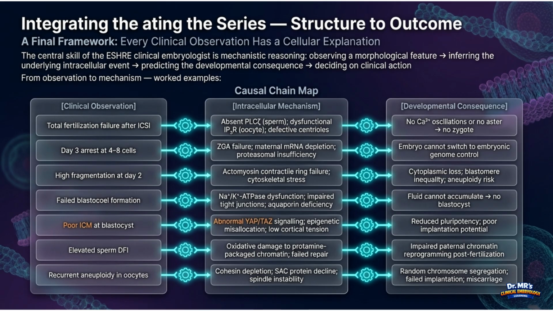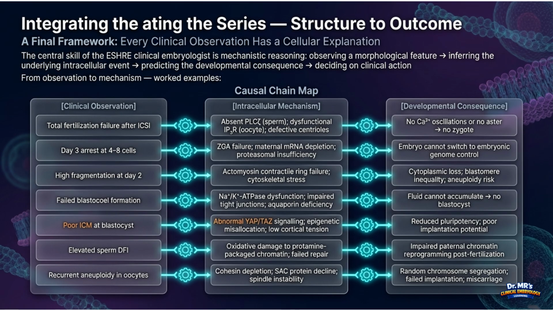Okay. We have covered the hazards, the grading, the counseling, and the exam matrix. Now for the grand synthesis. This is where we tie the absolute bow on this curriculum. Let's run through 3 final complex worked examples of mechanistic reasoning, from the bench observation all the way down to the molecule. I'm ready. Case 1.